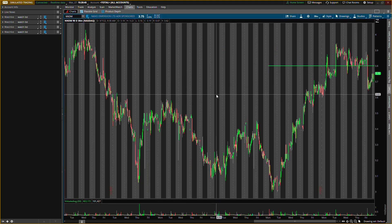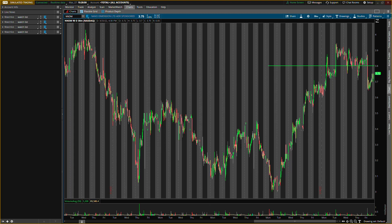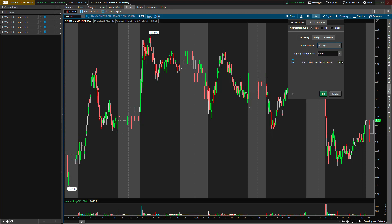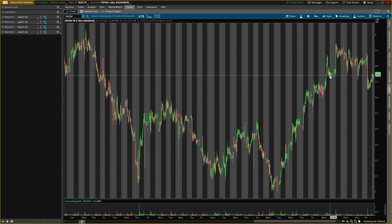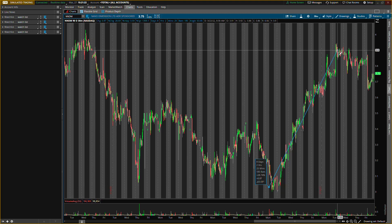The second one I'll be talking about is Nano Dimension. I had a lot of people ask me about this one. Ticker symbol NNDM. We had a buy level right around three dollars and eighty cents. You could tell what happened — it kind of acted as a little support, broke, and then there was a huge break, so that buying level was already canceled. We want to make sure we have that buying pressure confirmed. We had a nice run from about three dollars to about three-eighty — about a 28% run.